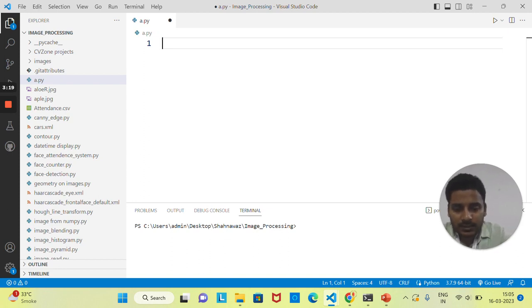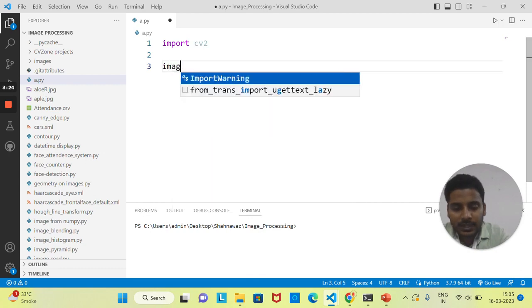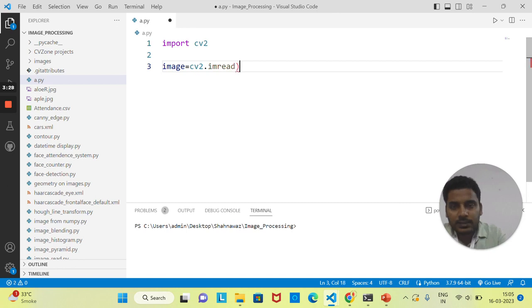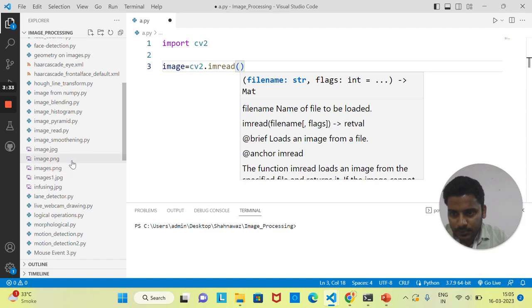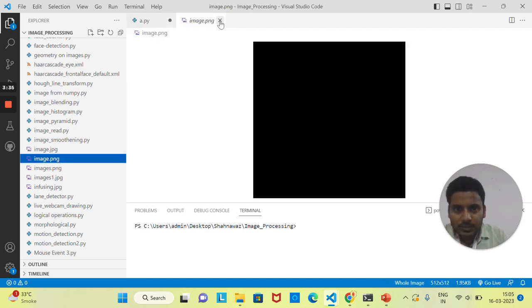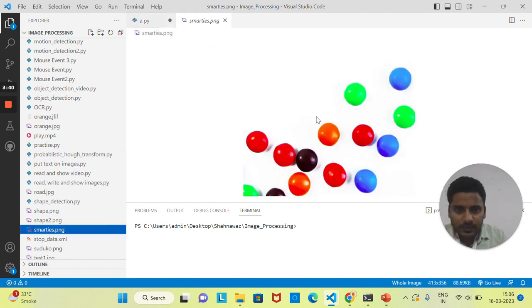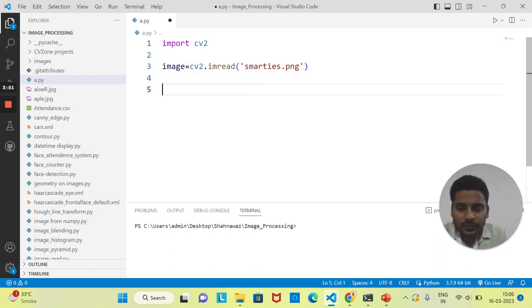First we need to import the cv2 module and read an image with cv2.imread. I have lots of images here, and today I'm going to read different images. Let's take smarties.png.